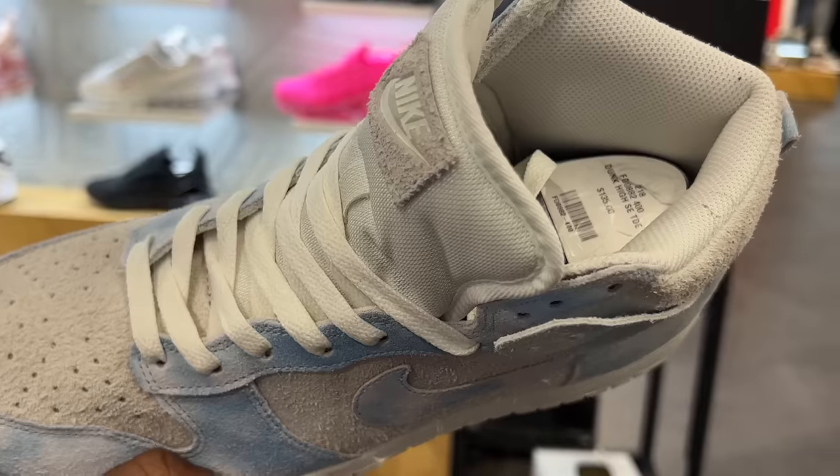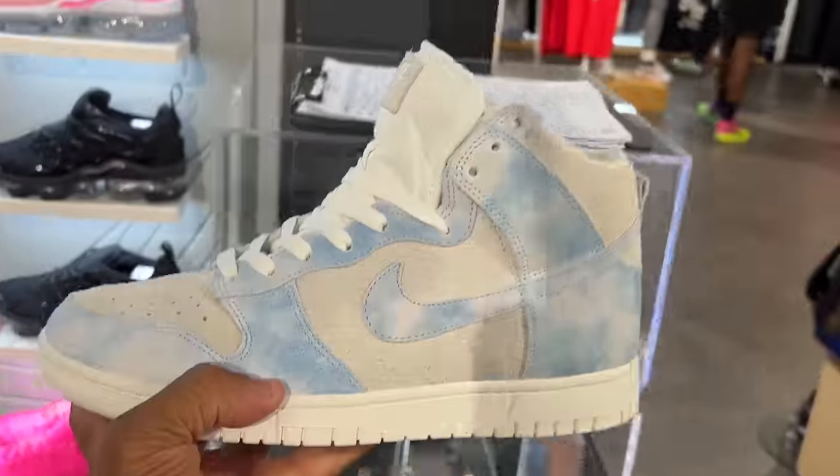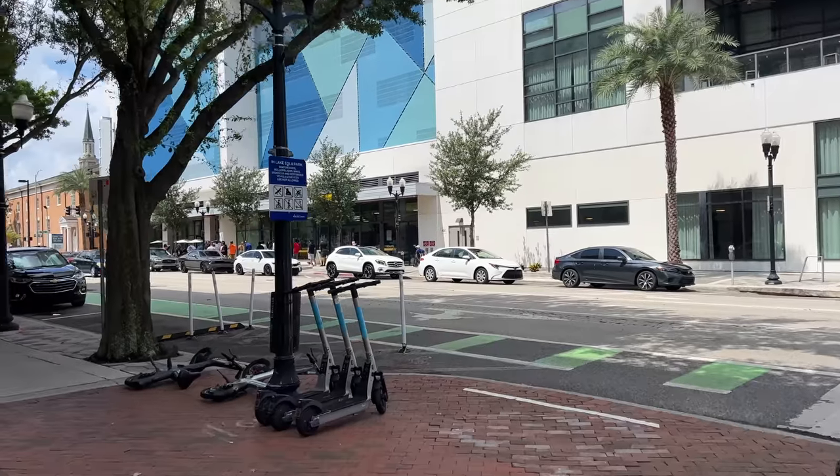I'll also be getting Dirty — ASAP Rocky — and the price is $135. That's the last one here. It is Saturday morning, Jordan release day, and I'm downtown heading to the Trophy Room. I'm gonna try to get those Spider-Man ones. There's a line brewing outside — a gang of people out there. I got my pair — they're hitting the car, heading into the Trophy Room trying to pick up the Air Jordan One Spider-Man 2.0.